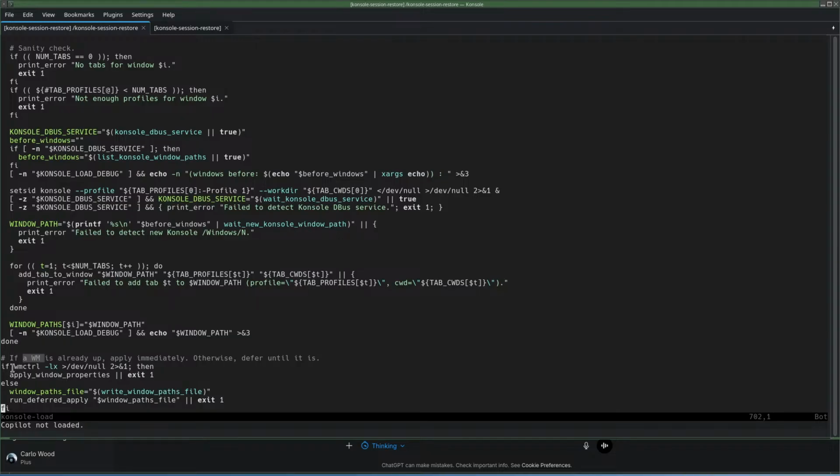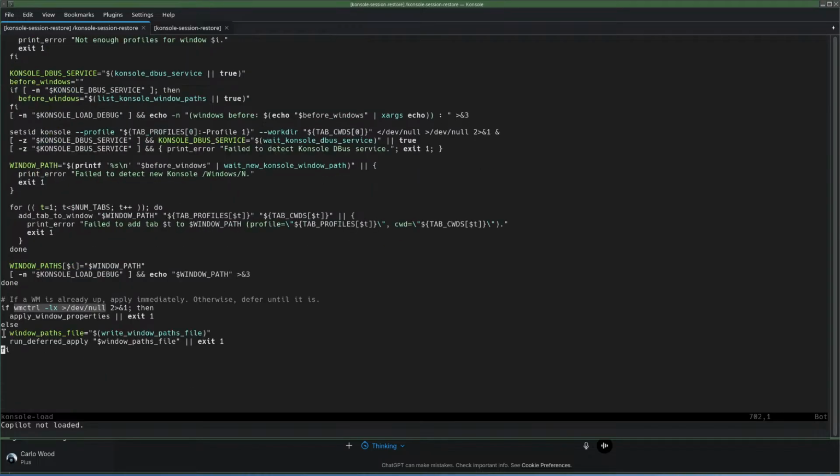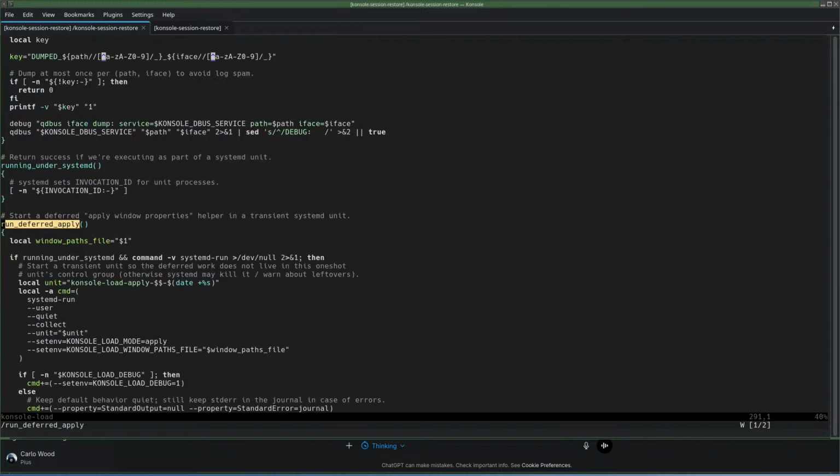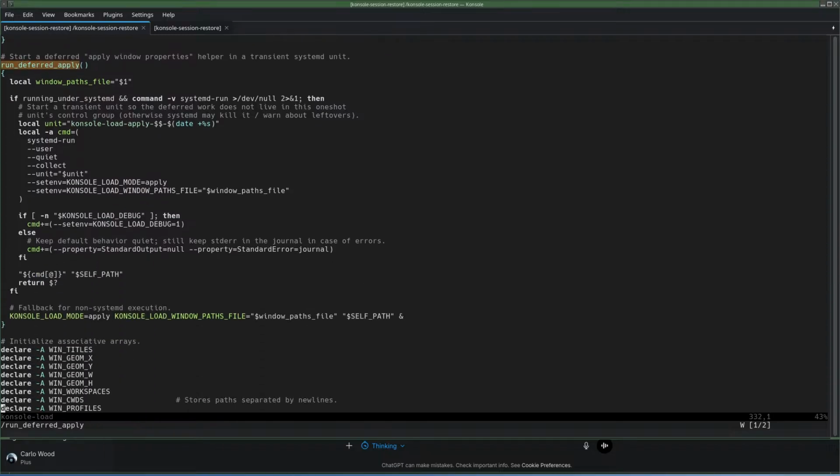Let's say this gives an error. Now we get here. And then it does run defer apply, which probably doesn't happen. That is if we're running under systemd, and that's no longer the case. Can definitely delete that.